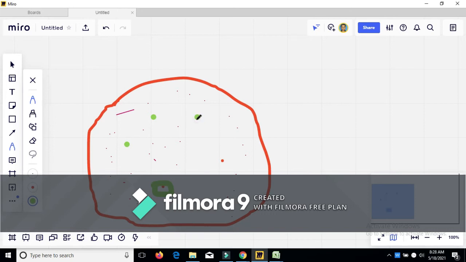This is magma. Now suppose this magma comes to the surface of the earth and cools very fast.